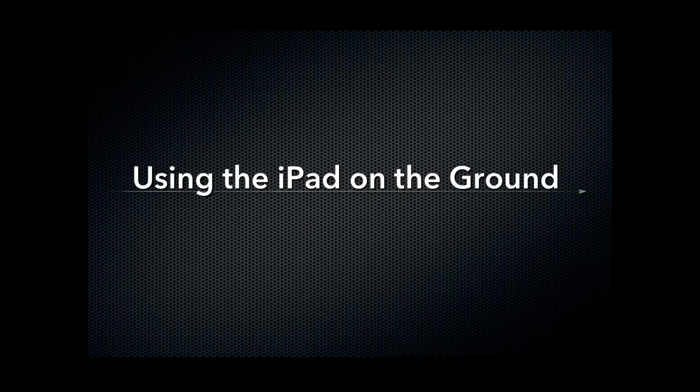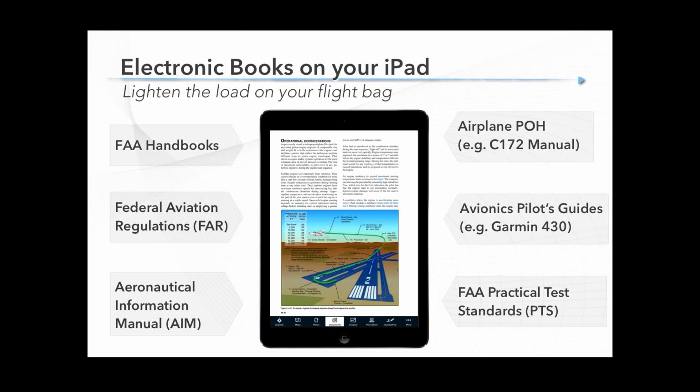So let's move over now and talk about how you can use the iPad as a flight student on the ground and the capabilities it can provide. The first consideration is an electronic book reader. There's a wealth of books that we have to accumulate and study throughout our flight training, ranging from all the FAA handbooks, the Federal Aviation Regulations, and its counterpart, often bundled in the same book, the Aeronautical Information Manual. You have your aircraft POH, avionics pilot's guides, and FAA practical test standards.